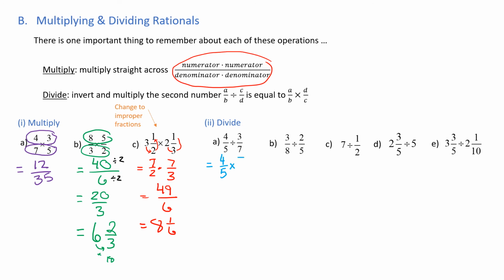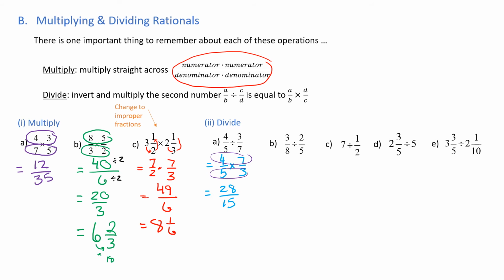So I have to flip this, and I have 7/3 now. So when I multiply that, I'm back to multiplication, and remember, multiply straight across the top, multiply straight across the bottom. 4 times 7 is 28, and 5 times 3 is 15, and we'll leave this one alone. It's an improper fraction, but we won't change it to mixed. We'll just leave that one. We'll do some more practice with that in a minute. Next one is another pretty straightforward division one. Now's a good time to press pause and do B yourself.